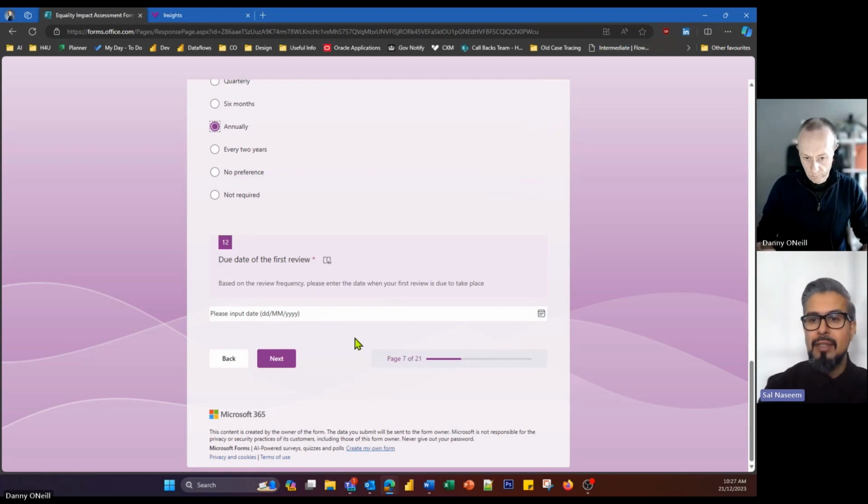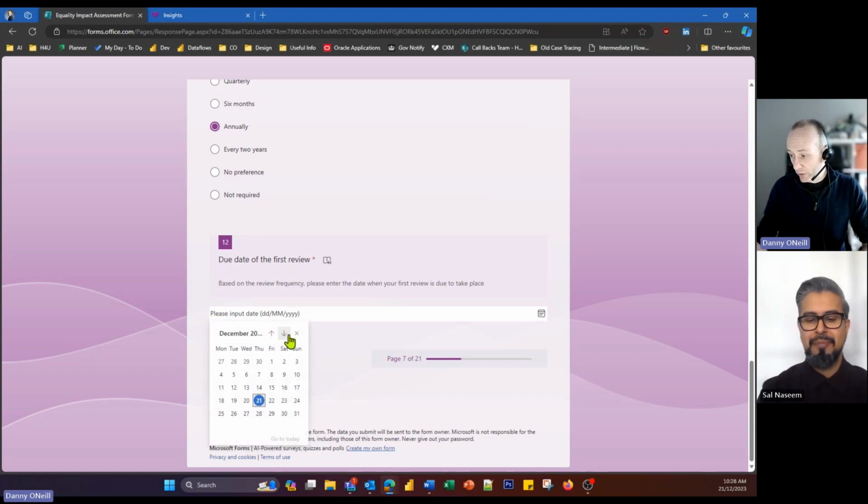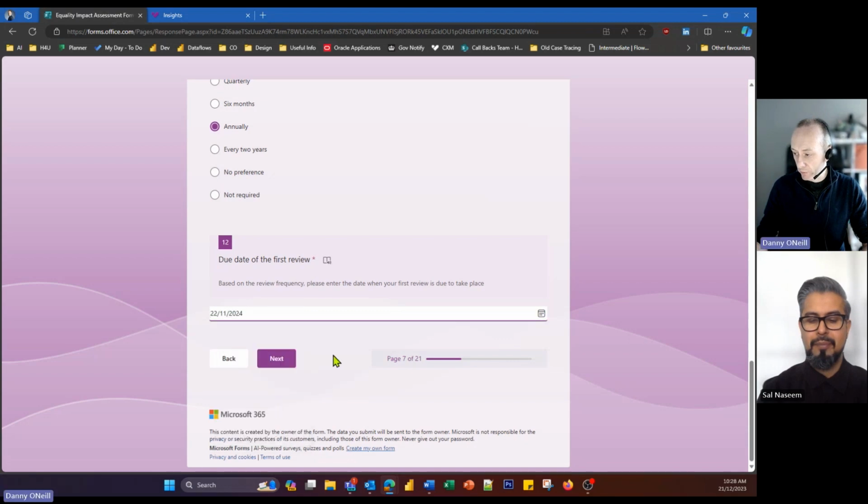But in terms of policies, I think it's good practice to review policies quite regularly. So these are things which will require subjective kind of considerations and judgments, Danny. It's pretty difficult to come up with a kind of one size fits all steer here, because it really does depend on what that is, and then also it depends on the kind of directorate's preference on that. But the key thing is to review it. That's the key thing. Okay, so we've chosen annually, and now we're going to choose when the first review needs to take place. So let's choose December next year, just before Christmas.